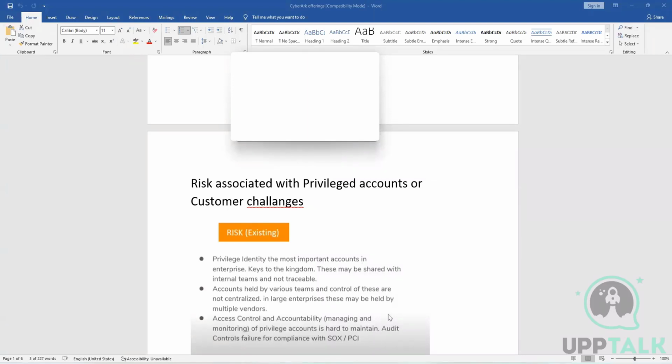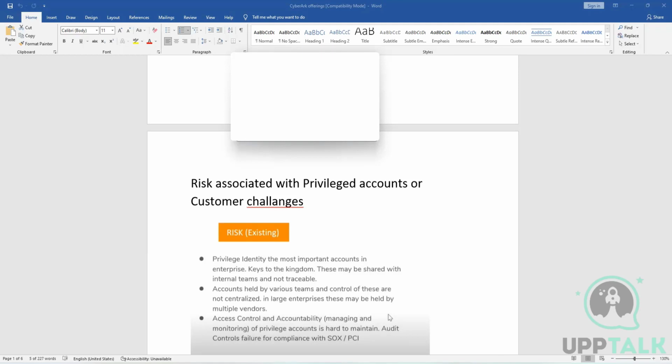I do not know the password anymore because the account is now onboarded in CyberArk and the password is changed by CyberArk. But I have a genuine requirement to use this account in order to perform my daily task, right? So I will have to authenticate myself on the CyberArk user interface. And once I'm properly authenticated, I will be able to use this account to connect to the respective target IP. But in that case, CyberArk is going to automatically enter the password for me.